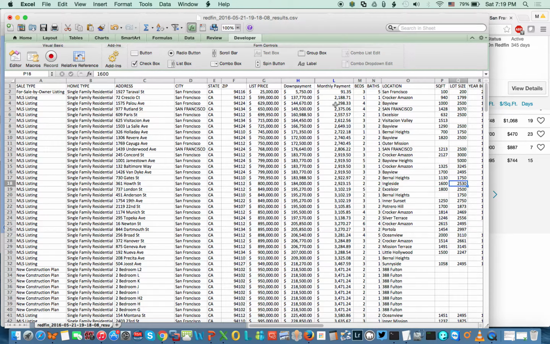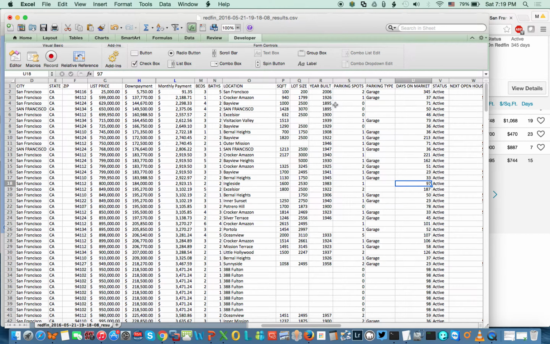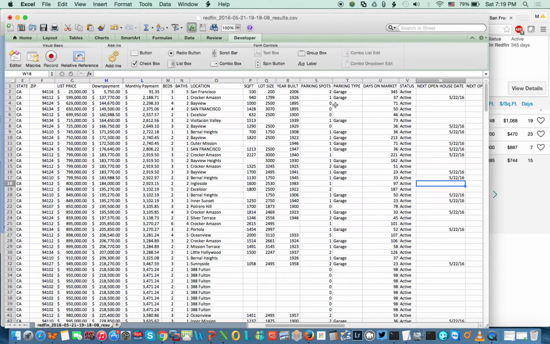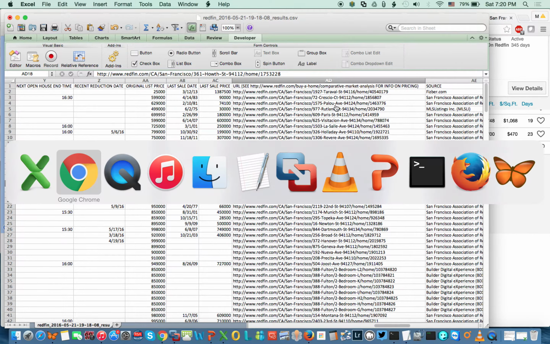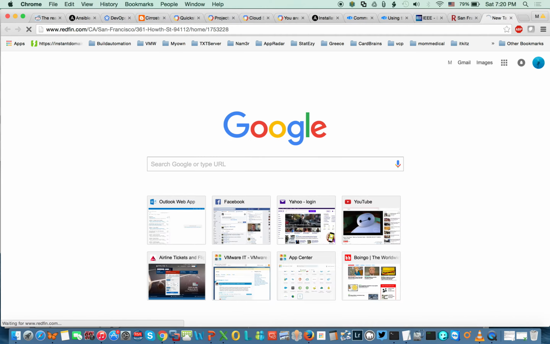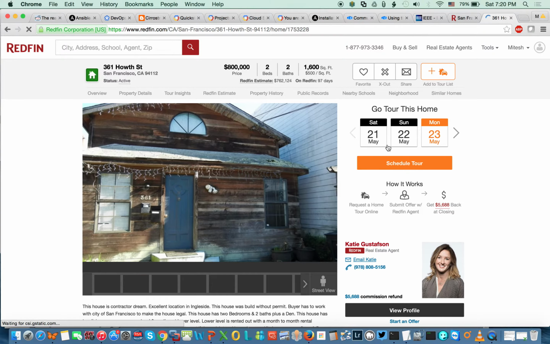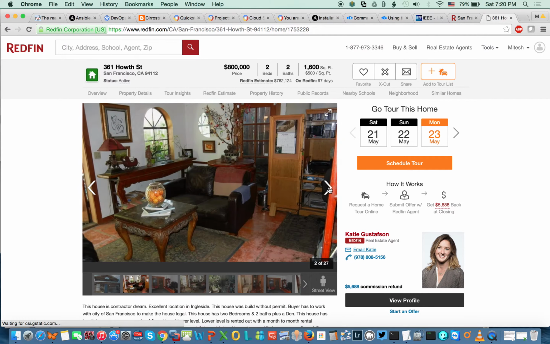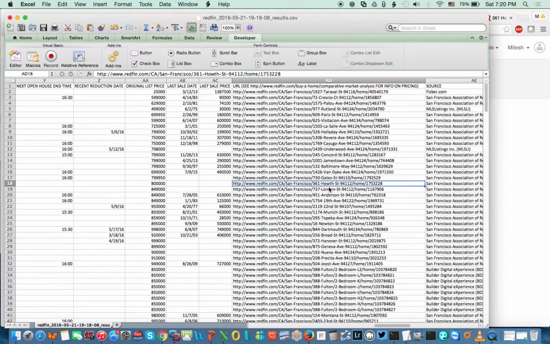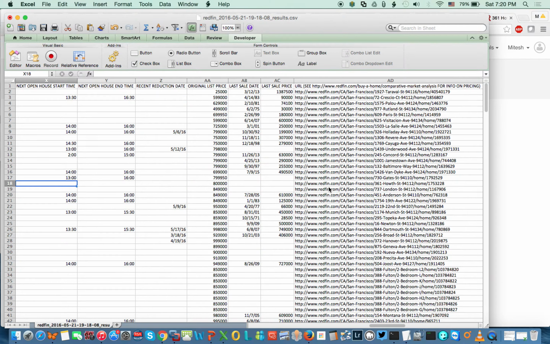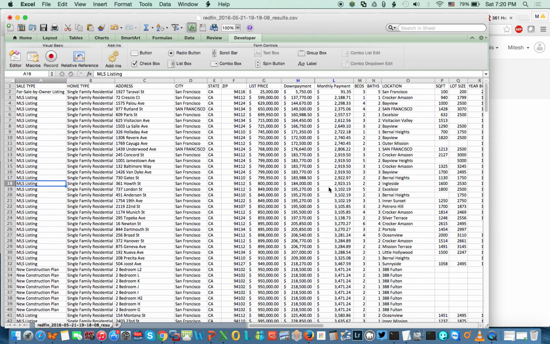Now here's the cool thing about Redfin. It gives you all of the data about how big the home is, how many bedrooms and baths there are, what the location is, how many days it's been on the market. And here's the other part: it gives you a link. So you just copy that down here, bam, you open that up, and next thing you know, you get all the details. And there's a reason why this home was $3,000 a month. So anyway, I thought I'd share that macro with you guys, and happy house hunting.